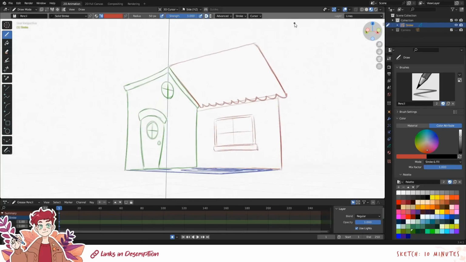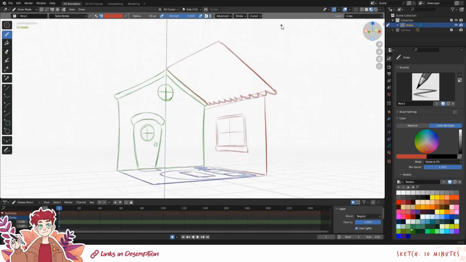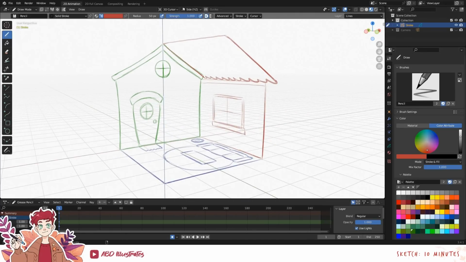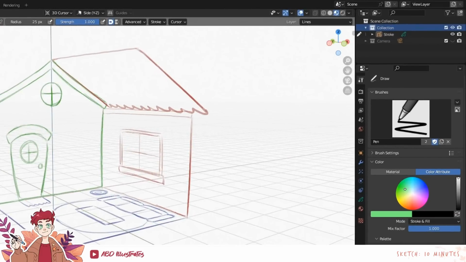So after quite a bit of trial and error, and again this could be a very roundabout way of doing things, but it worked for me, so here you go. But yeah, if we take a look over at the layers palette, it looks like the layer called Lines is the one that my current sketch is on.